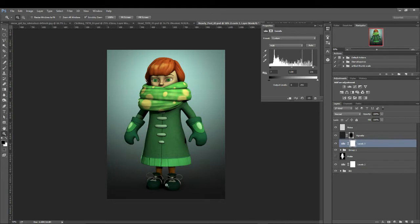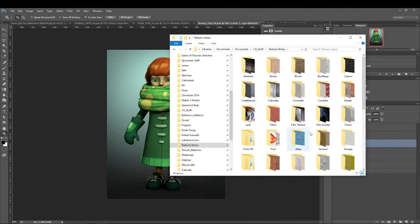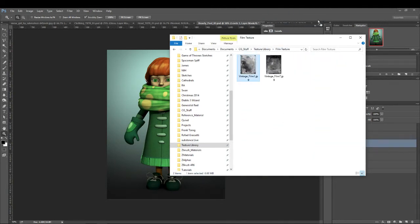Sometimes it's nice to do like a texture overlay too. So one of the textures that I gave you guys was like an old film grain thing. You can actually use the same layer mask as your vignette to kind of make things look a little more interesting. Sometimes metal looks nice too - a brushed metal might look neat on her. I could do a diagonal blur that kind of makes it look snowy. I'm just going through looking for my textures right now, looking for a metal texture. Maybe scratch - what do I have there?